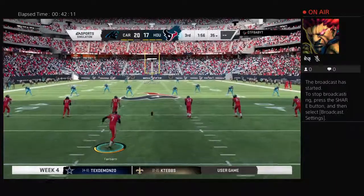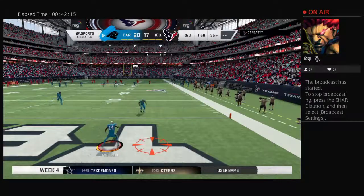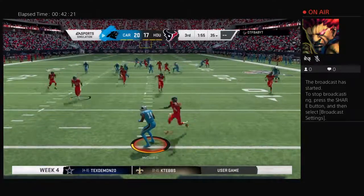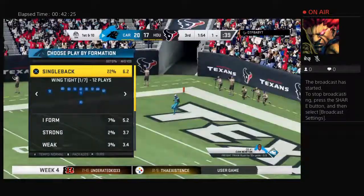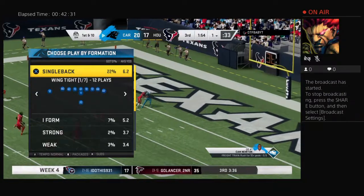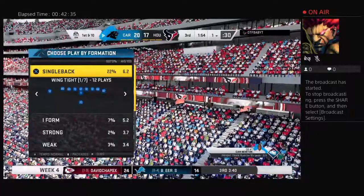So after the touchdown, here's Fairbairn now to kick it away. That'll be taken in the end zone, and he is going to be tackled at the 1-yard line. What a mess that was. All right, partner, get that disapproving look off of your face. He did get it out to the 1-yard line. Yeah, I know. Wasn't the best play in the world. He's hoping his offense can bail him out.